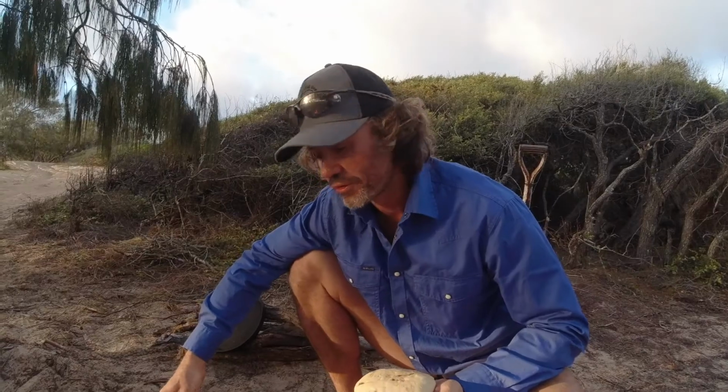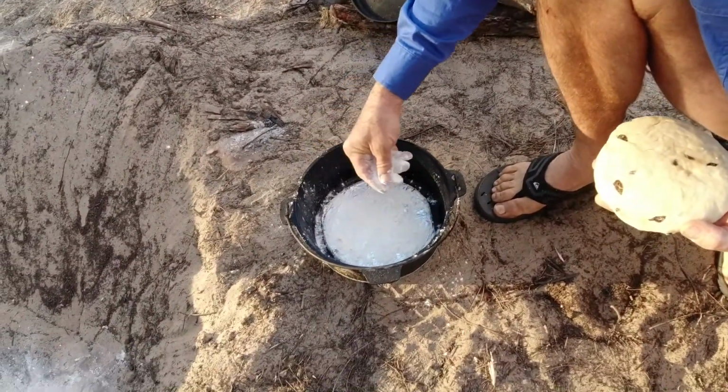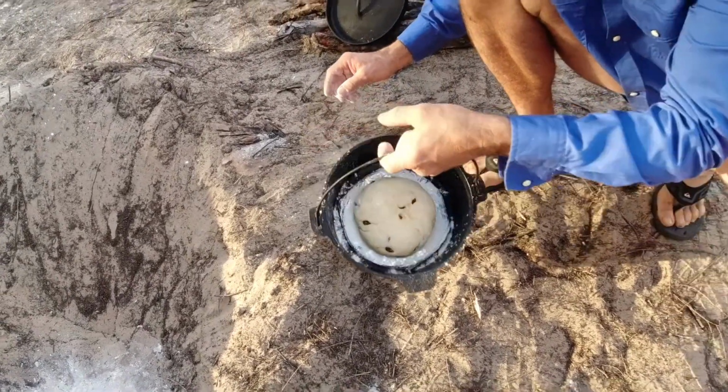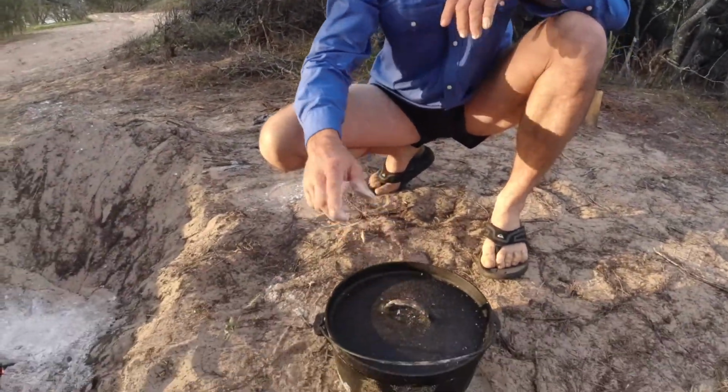Alright, we've got our damper ready now. We'll just put a bit of flour on the trivet. The reason for putting the flour in there is you don't want it to stick to the bottom. Place our damper right in the middle of that. Throw the lid on. And then we'll grab some coals.